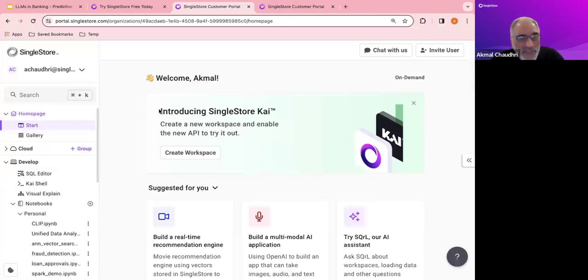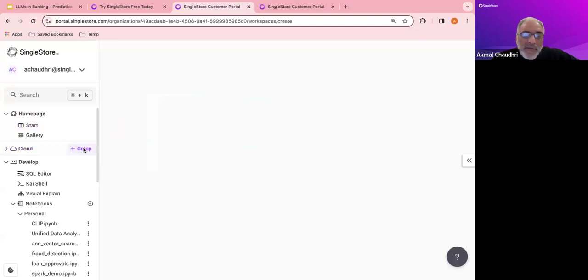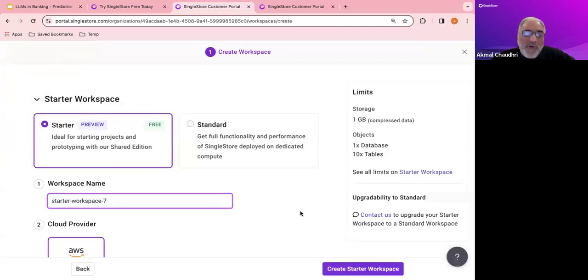Up here, you can see it says group. This is one way. So you click on that. There we go. And then it gives me a couple of options here, to create the workspace. In order to do anything, if you want to use notebooks, you've got to create a workspace. You need some compute resources to be able to run. You cannot just have the notebook environment by itself. So this is the starter workspace, as you can see, and you can modify this.